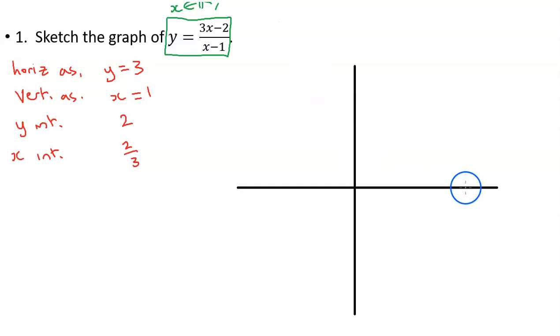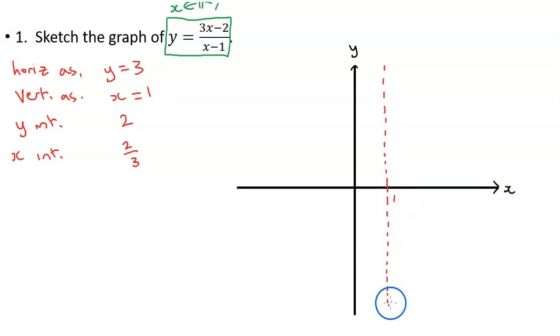Okay, let's go ahead and sketch this thing now. These are x-axes, or y-axes. Now when we're sketching it, we just have to really mark out the key points. I mean, you can be as detailed as you like otherwise, but when you get marked on it, they're just going to be checking that you got the key points right. So first of all, we know there's an x-intercept at 2/3. First, let's do the vertical asymptote first. So x equals 1 can be here. So this is our vertical asymptote at x equals 1.